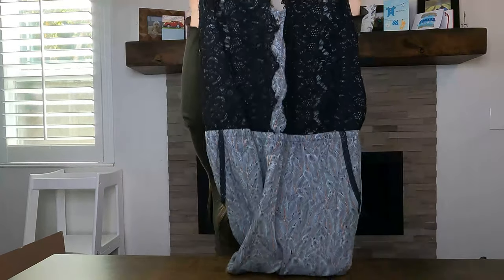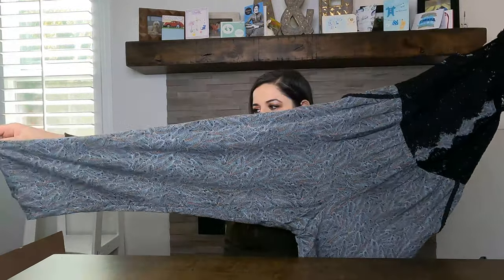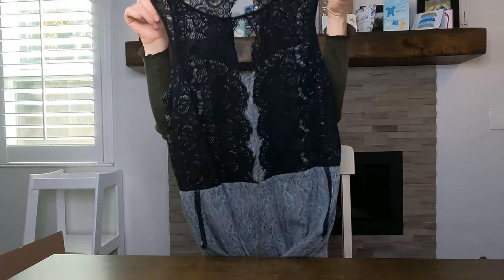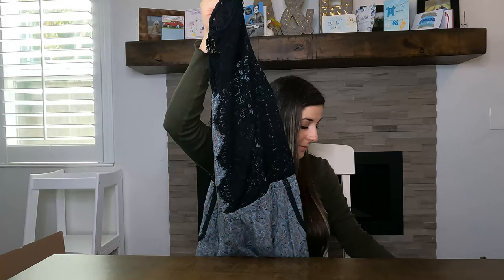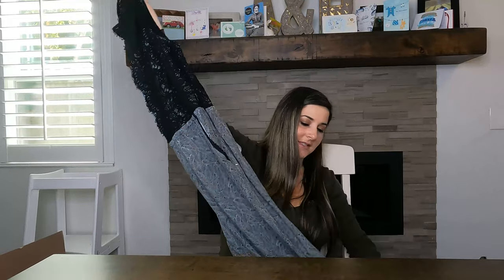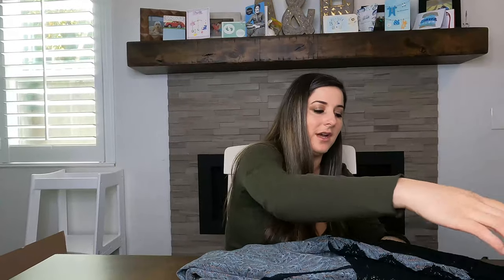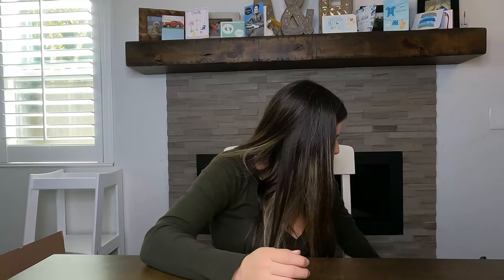This one is from Anthropologie — the brand is 11Z's. I've picked this up a few times. It's a bodysuit with black lace and a feather panel. It has pockets and a keyhole detail on the back — it's really cool and beautiful. The only issue is the hem has come undone on the bottom. I try not to buy flawed things; if I'd noticed in the store I probably wouldn't have purchased it. It was maybe $9.99 or $12.99.